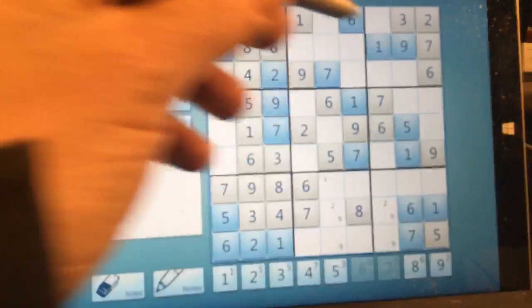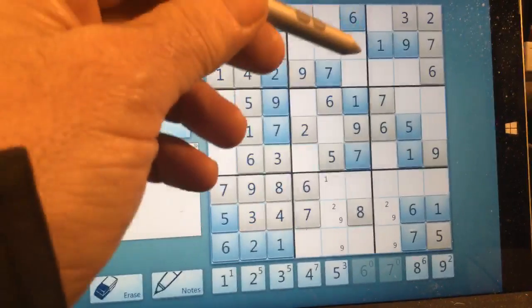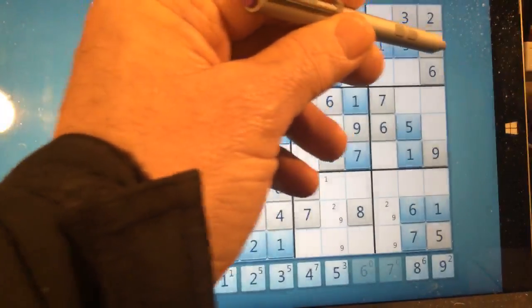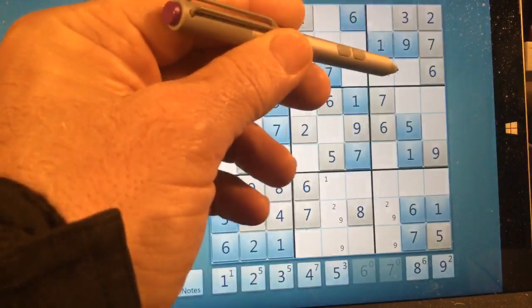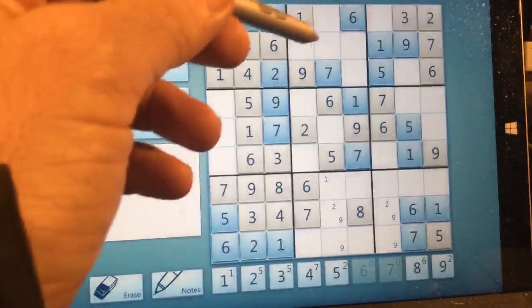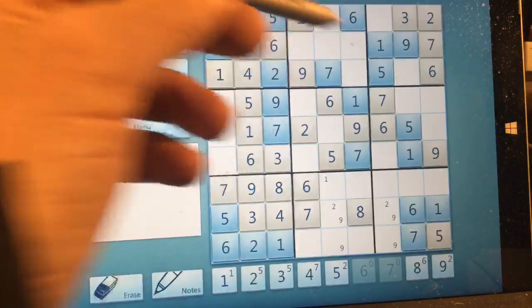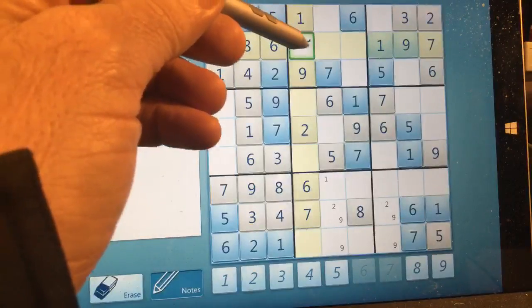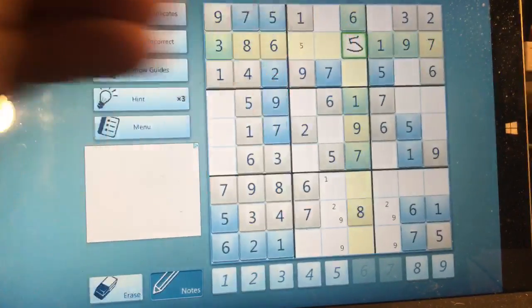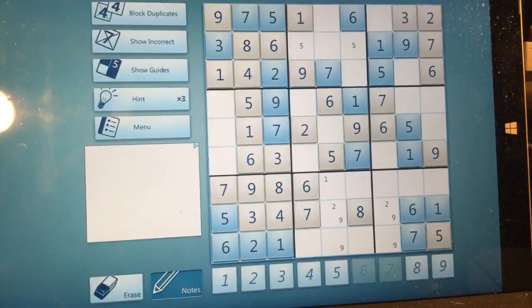Okay, we know 5 is going to have to be, with regard to this top row of 3 boxes, 5's on the top. There's no 5 here. But by virtue of the fact that these 3 are complete, if the 5 cannot be there, it has to be down here. There happens to be a 5 here, so this is the 5. So the 5 needs to be, by virtue of this one and this one, somewhere along here. There's a 5 in the middle. That means we can make a note of 5 for now. Remember, we put a maximum of 2 within any place where we're making notes. We can't put more. So within a box, within a column, within a row, we can only put a maximum of 2 notes. That's my own rule.